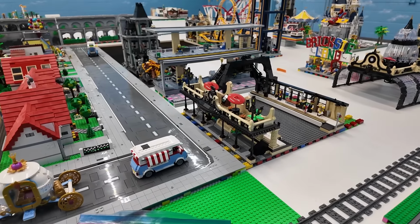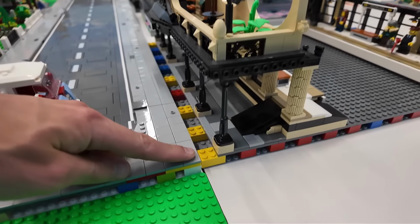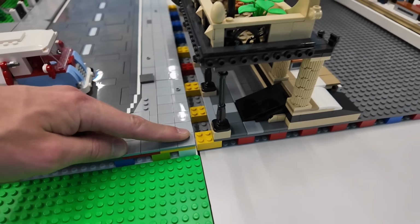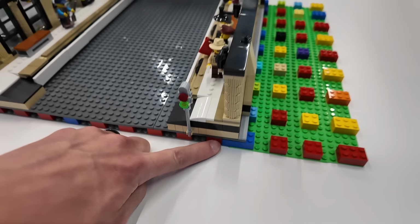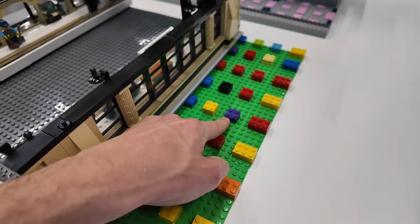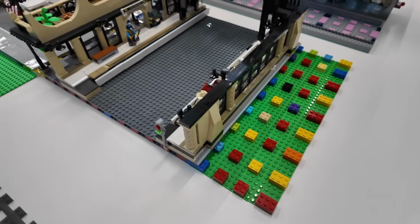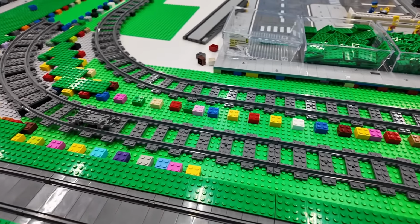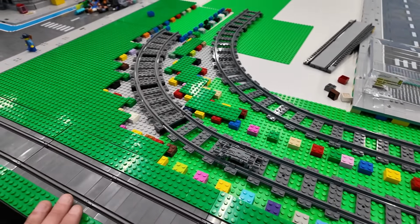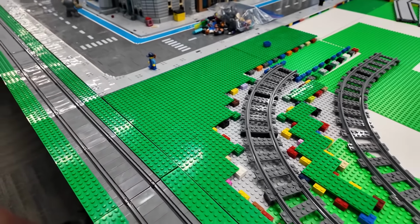Train station was fairly easy to move. Just peeled off that MILS plate, slid it back the 2 studs, changed up the 2x2 bricks so they're 2x3s, changed up these ones here so they're 2x4s and they bridge the base plate. And then I've got 1 16 by 32 base plate there and 1 16 by 16. Now I'm just going to fill that in with green, put the top back on, and it should be good to go. And while I was doing that, Simon was over here busting out the 2x2 brick and also the 4x4 green plate and just starting to fill in these plates.